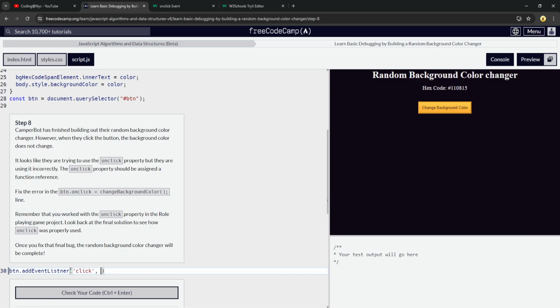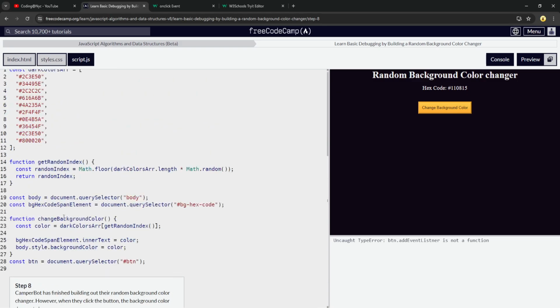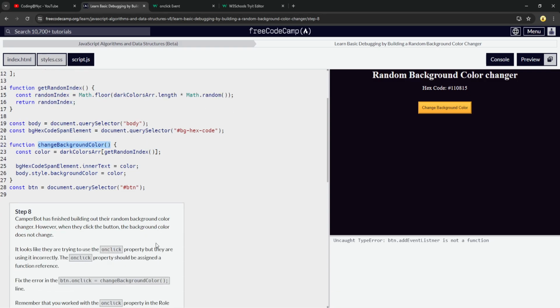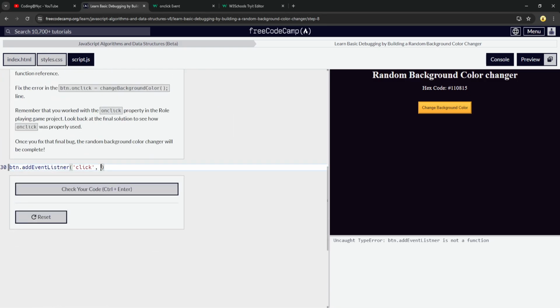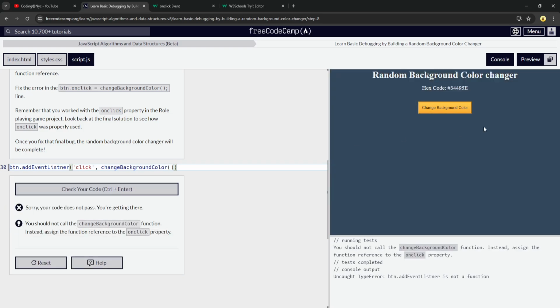And then every time we click it, we are going to change the background by this function. This is not a function, so we do have to use the other way.